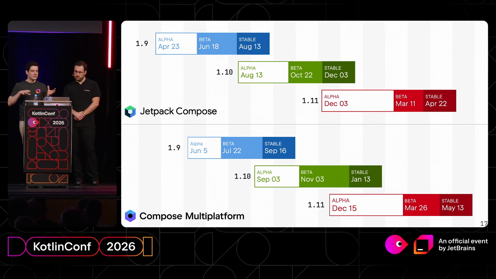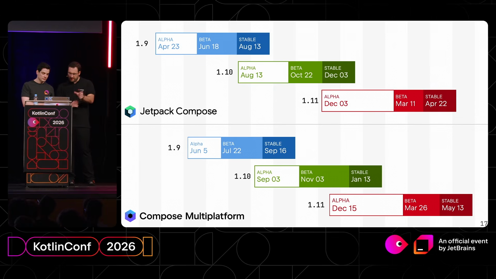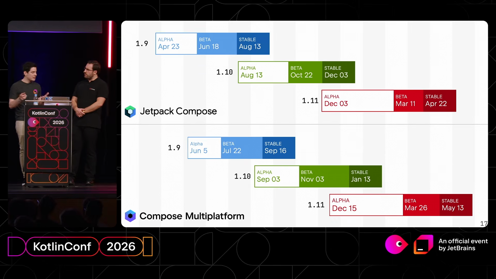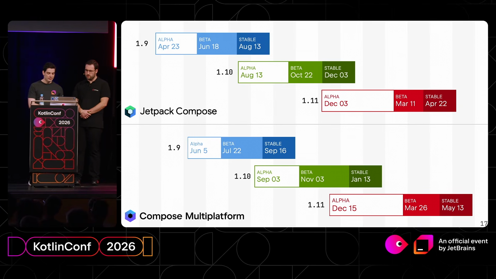As you can see, most of the time when a Jetpack Compose release comes out, then there's fairly quickly a Compose Multiplatform release with the same stability trailing the Jetpack Compose one. And I think if we're looking particularly close here, we can also see that the actual distance between those is getting narrower and narrower. So you're getting the features in Compose Multiplatform that originally come out in Jetpack Compose more quickly over time as well. Yeah, so even the latest experimental APIs, if they land in Jetpack Compose, like in 1.11, which has a bunch of these, you can very quickly start playing with them on multiplatform as well.